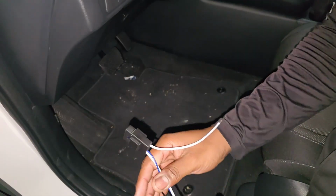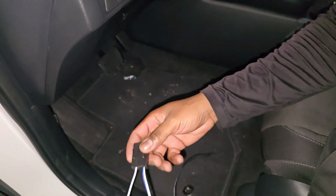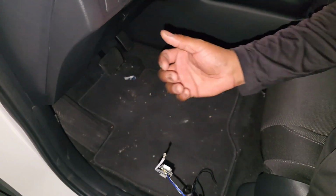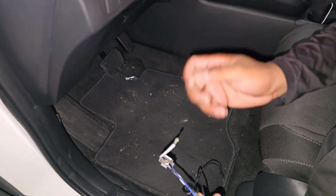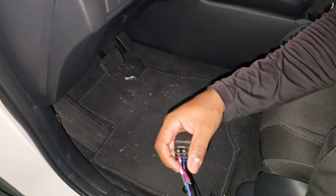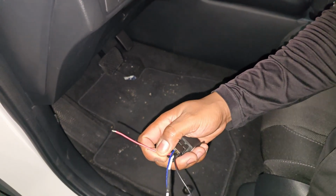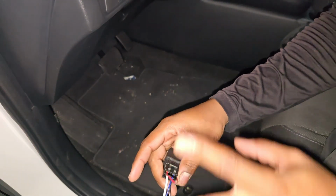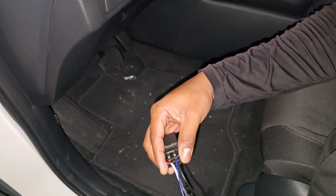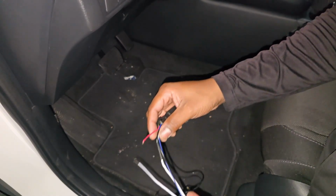So I got rid of the push button switch because I'm just gonna connect it straight to the on and off switch that I have. So this is how you do it. So if you have this same kit, you're gonna cut the wires off the switch itself. Then you're gonna just be left with the white, blue, red, and black wires.